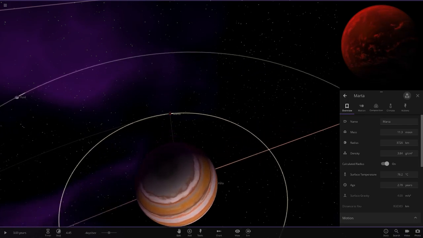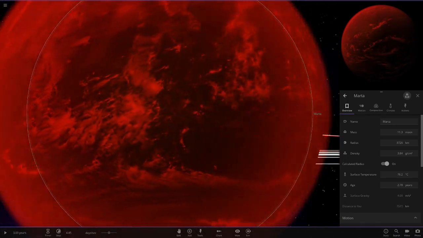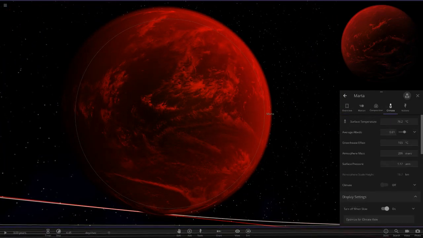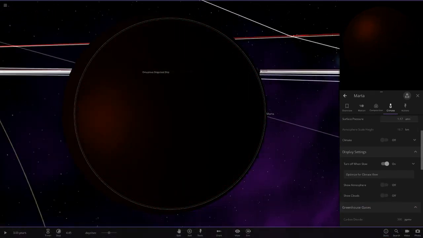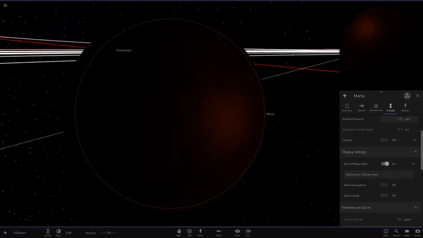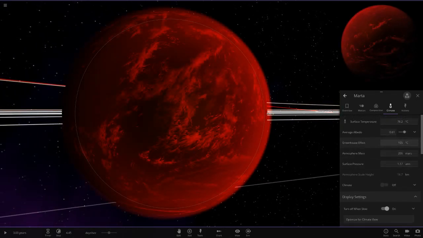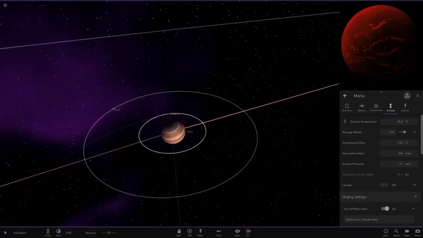Then we got this all red looking world. I think we saw this in a volcanic system I did way, way back. But yeah, that's quite similar to the one I think I remember seeing. So there it is there. Let's see what it looks like underneath. So yeah, very, very dark underneath. It almost reminds me of Titan in a way, but more of a hot version. It's got 76 degrees there, so pretty warm. Quite close to the object there.